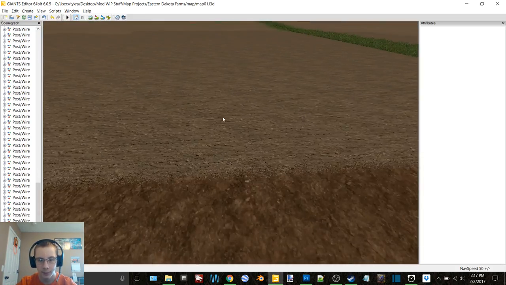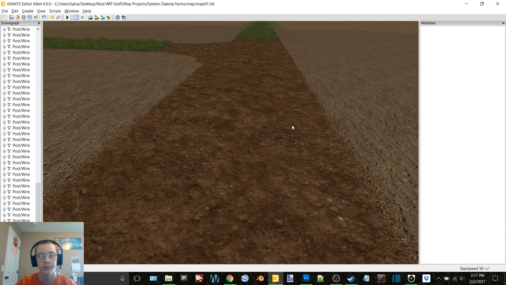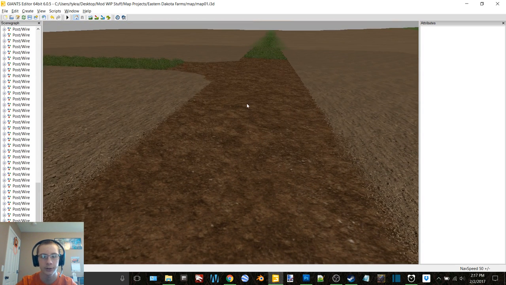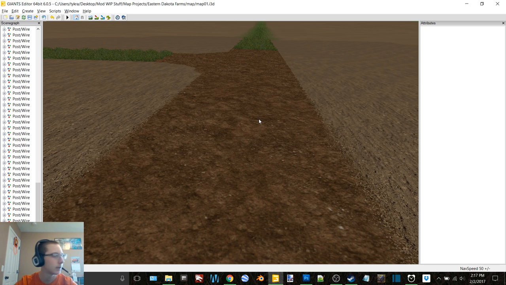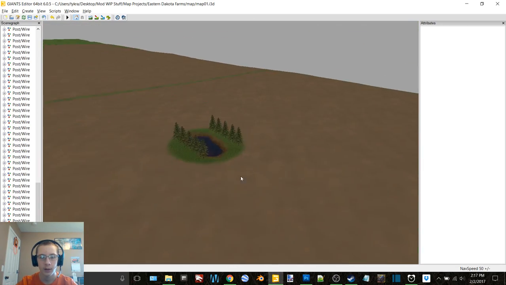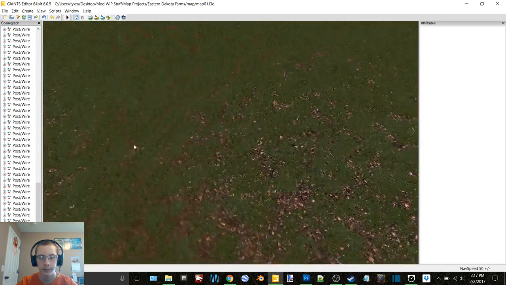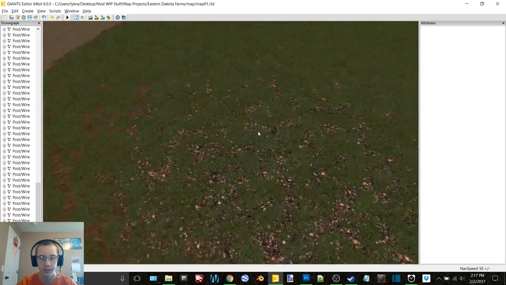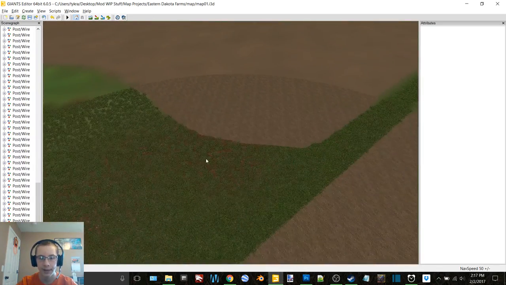I did a custom dirt texture. I almost said gravel. Dirt texture. I just went to Google and typed in dirt texture, dirt road texture. That's what it was. And I just did some scrolling through the images, and I narrowed it down to 2 that I liked, and this one was the best. You look here, we got some trash, some leaves, some dirt, and it's covered in grass. That's kind of how it is.